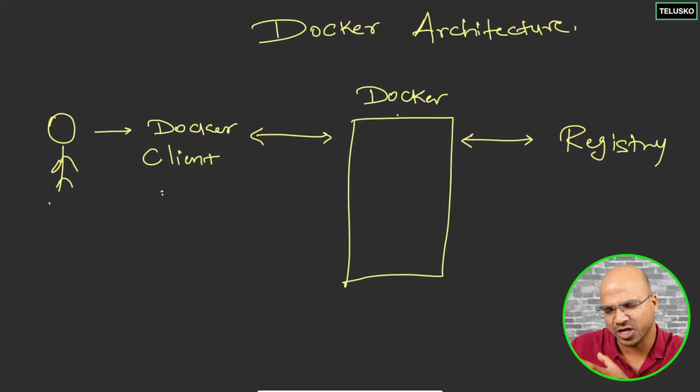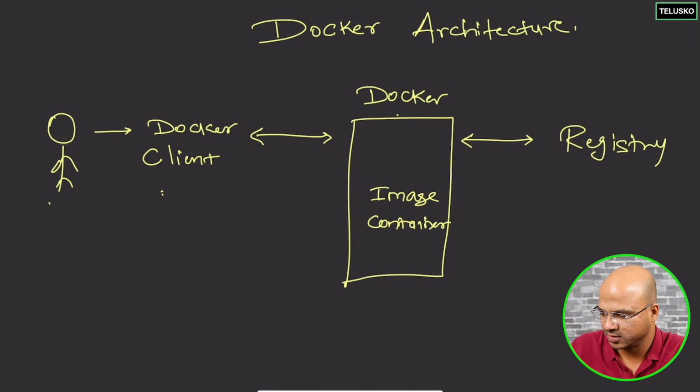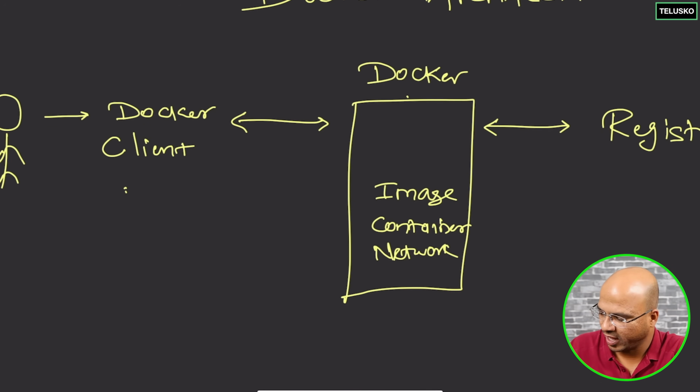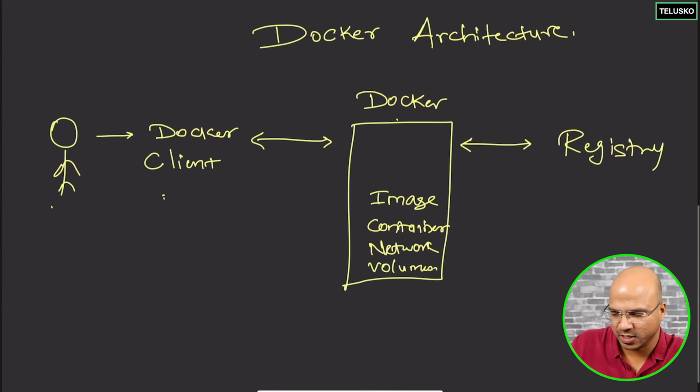Now, the question arises, when you say Docker, what exactly do we have inside this? Now, one thing we know, in this particular thing, we'll be having images, right? So we have worked with the images. In this, we'll be having containers. We have worked with the containers as well. In this, we'll also have something called a network component to achieve any network stuff. And then we're also going to have volumes here. Okay, this is a part of it. But apart from this, we also have one more thing here, which is called a daemon. Now, this is your Docker daemon.